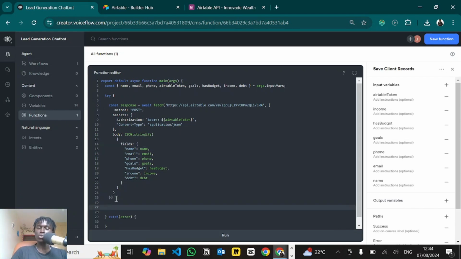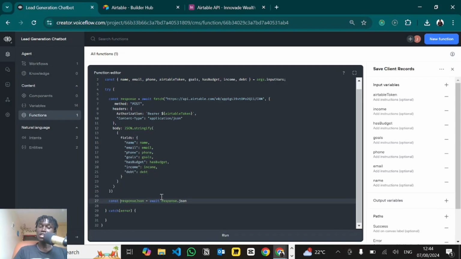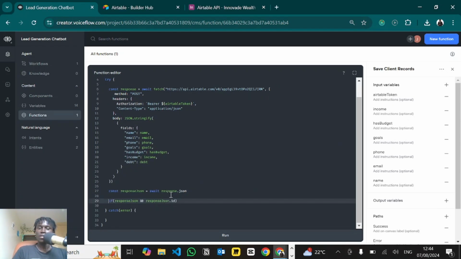After here, we want to capture the response and turn it into a JSON object. Then here we want an if statement to check if the response JSON is there, so it is not empty, and also it has an ID. This means an actual record has been created and that has happened successfully. If that's the case, we close the function from here by doing return, then return the following.